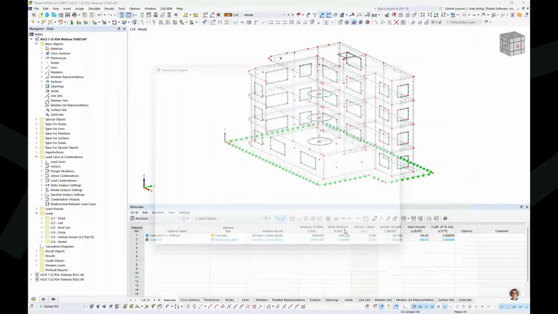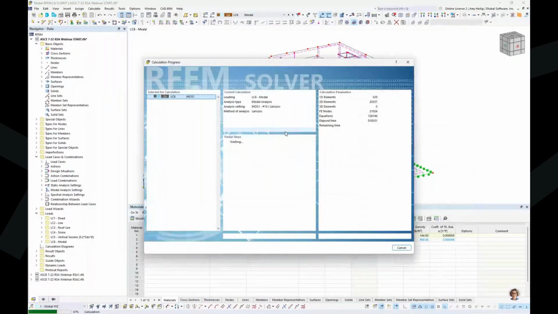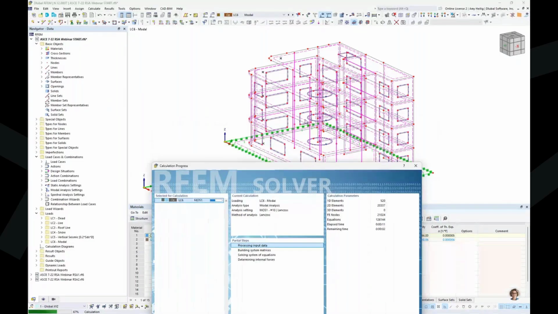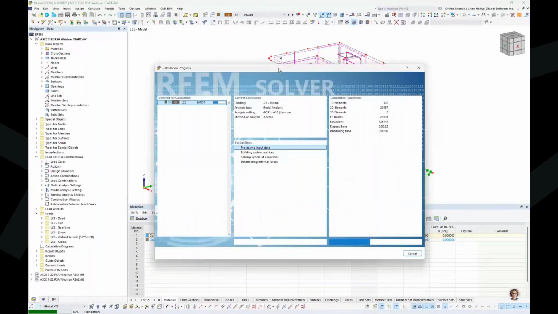And essentially I want to run through this calculation again. So this is really identical to what we just calculated previously. The program doesn't need to regenerate the FE mesh. We did not make any modifications to the geometry of the structure itself, but rather the only thing that we did was neglect the mass in that slab element. So self-weight, dead, live, any of the other applicable loads that were converted to mass. We are still solving for a total of 10 different modes.